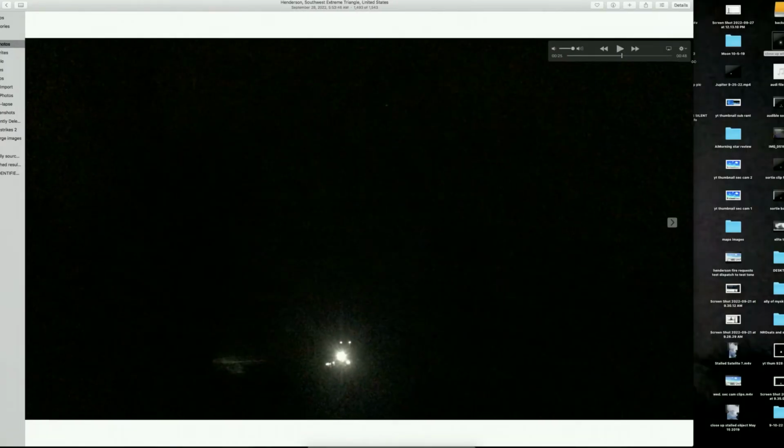Okay, so before I go into those extracts, there's one more thing here. There is an audible sound that seems to correspond with that light. There's a little red light right before, and then that light comes down. So there's some kind of an audible sound to it as well.